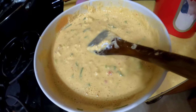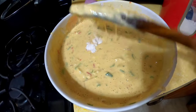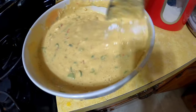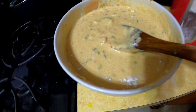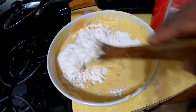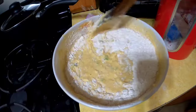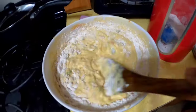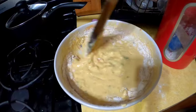Beautiful, right, guys? Yeah, but it still looks like it could take some more flour. You understand me? There's still dry flour in it. Guys, remember to stir it right out until the dry flour is gone. Do not fry your fritters when you take it off the heat and you still have dry flour inside. Mix it all the way until all the dry flour is wet.